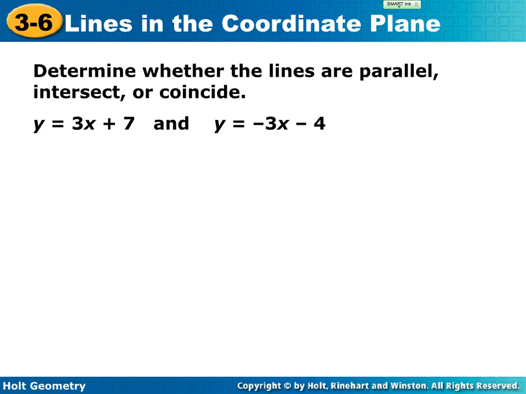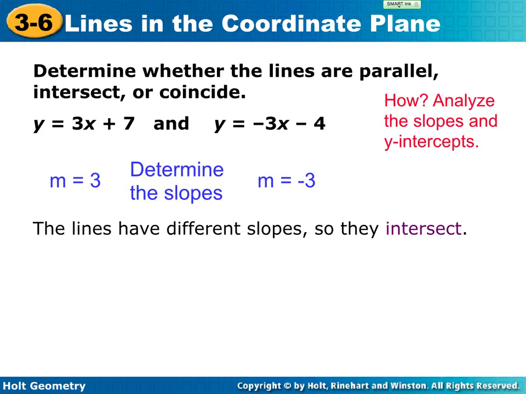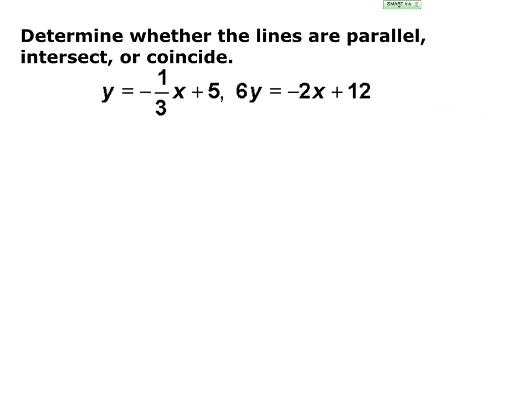Okay, show me. I see quite a few intersecting. Some of them had parallel. Intersecting is correct. They're not parallel because the slope of this one is +3, the slope of that one is -3. If it's positive 3, when we graph it goes up to the right, but if it's negative 3, it's going to be going down as it goes to the right. They're not going the same direction. So that was intersecting. Were they going to be perpendicular when they intersect? Are those opposite reciprocal slopes? They're opposite signs, but they're not reciprocals. So they would intersect, but not at a 90-degree angle.